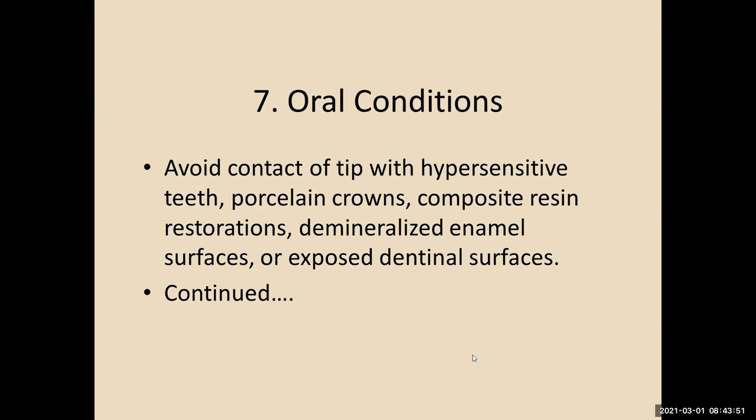All right. The underlying structure has a hole in it, but the top structure still has this little thin area, kind of like ice on a lake, right? But if you put that ultrasonic on there, you're going to poke that through. Exposed dentinal surfaces, that vibration is going to go directly through those dentinal tubules and the patient will be up on the ceiling. You'll have to peel them down.